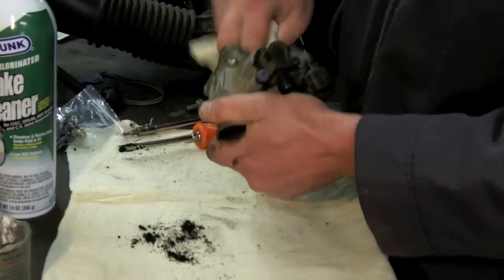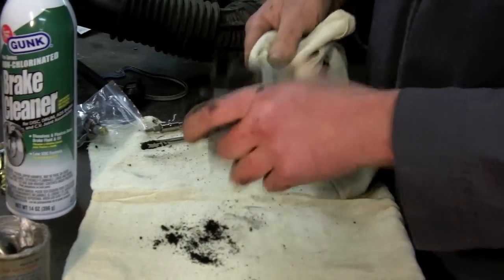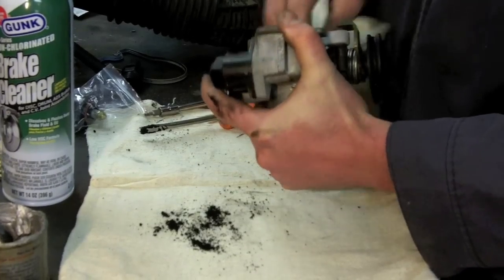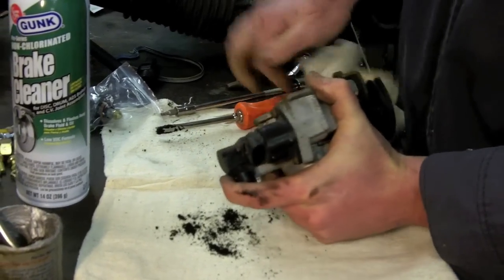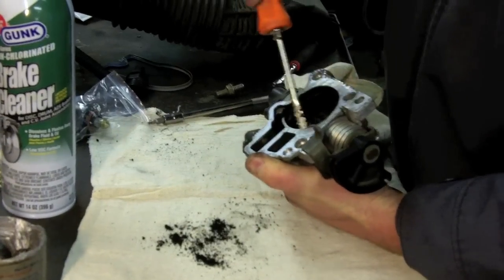Just with a rag and a screwdriver, because then when I actually put some solvent down here, I'm just going to use brake cleaner as the solvent. You could use carb cleaner, you could use throttle body cleaner, whatever, just something to dissolve the carbon buildup.